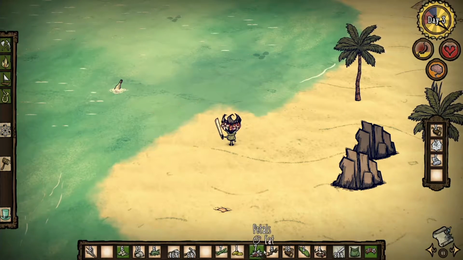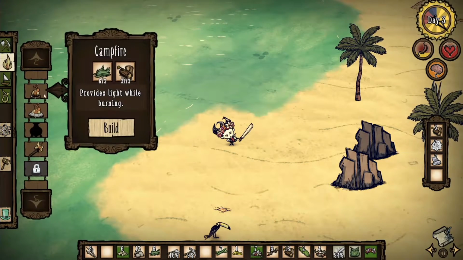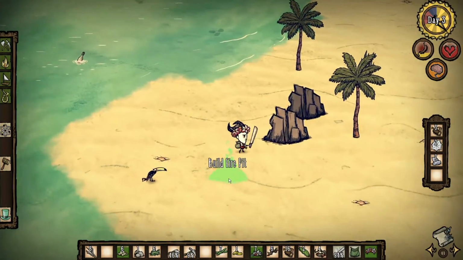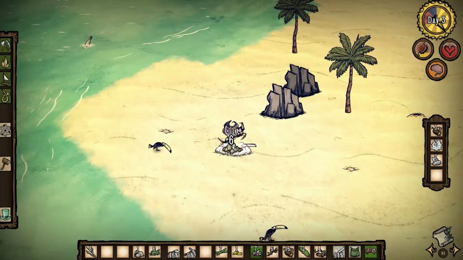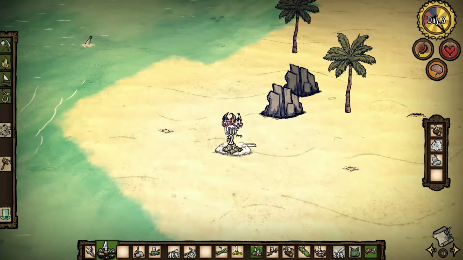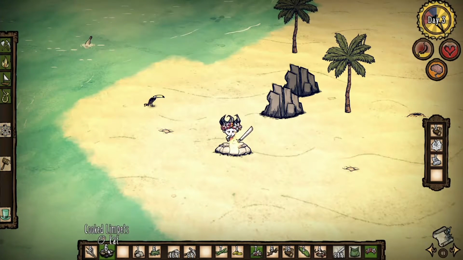Right, first things first, let's build just a very quick campfire. Actually, you know what? Let's build an actual fire pit. And then let's cook the pimples. I nearly said pimples, Jesus. There we go.